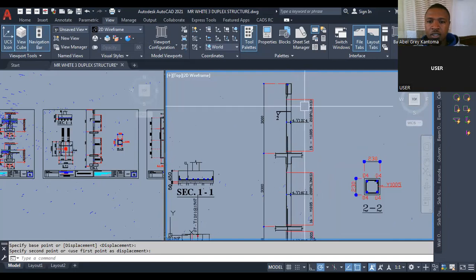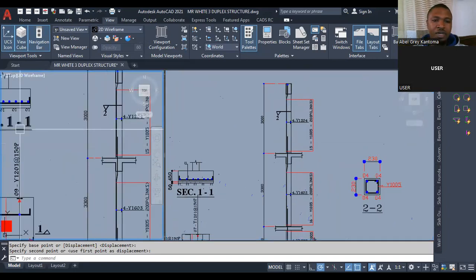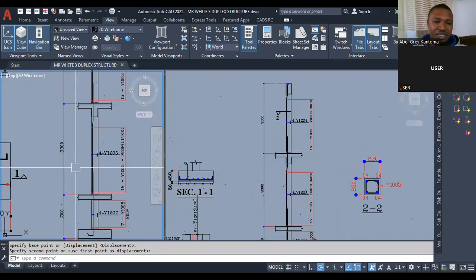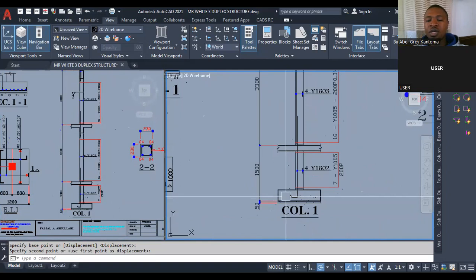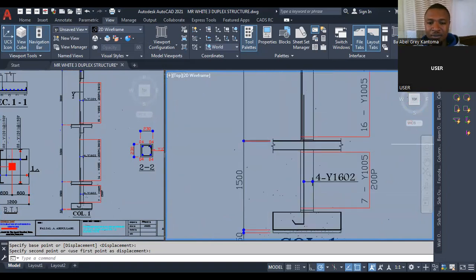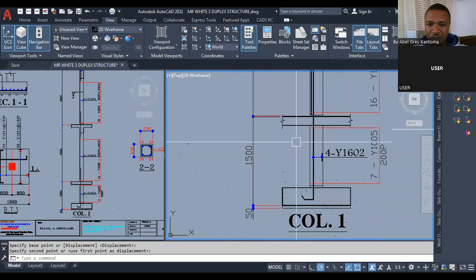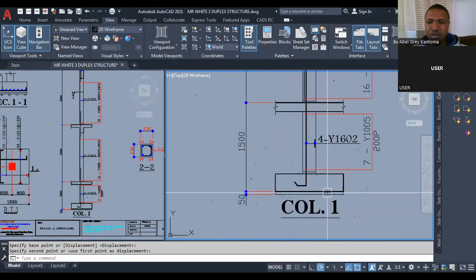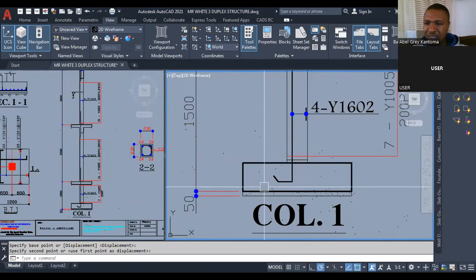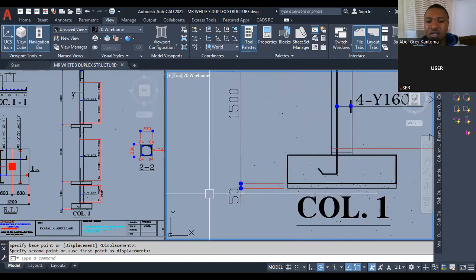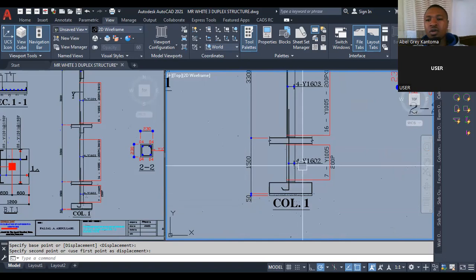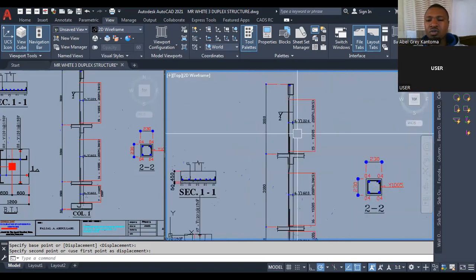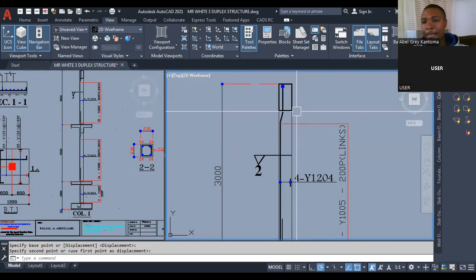You can see this is a column cross section from an existing drawing. I just picked that and pasted it here. Now we have the depth of the foundation from here to this place. This is actually the base that we just did the cross sectioning for. But we are not showing this base here in the column. All we are interested in around this column is to show the detail of that column.